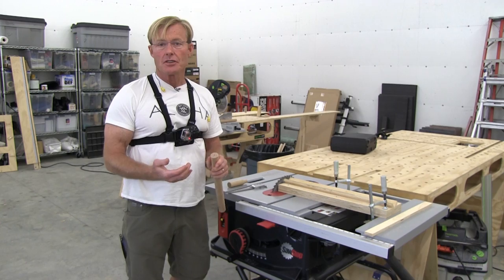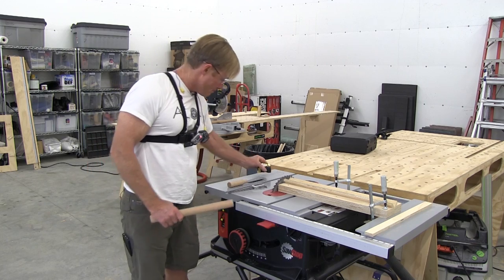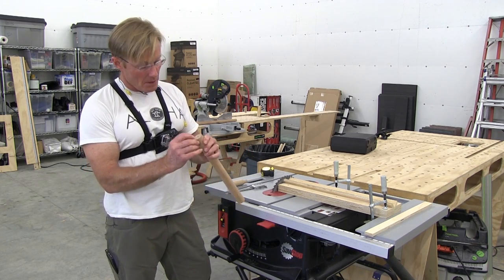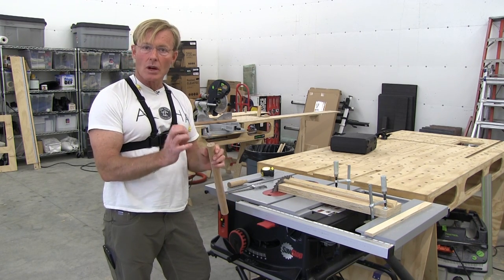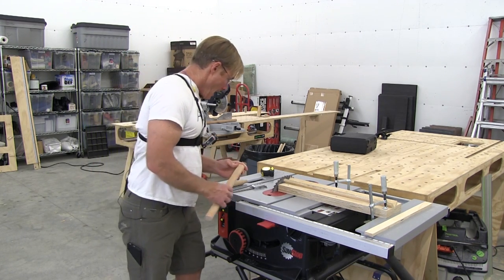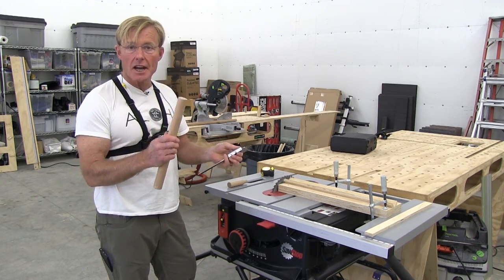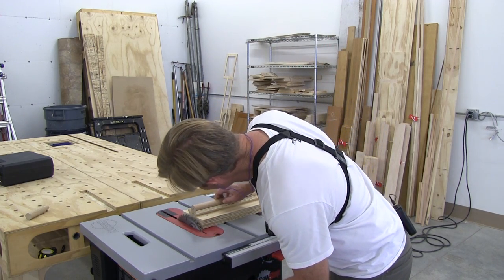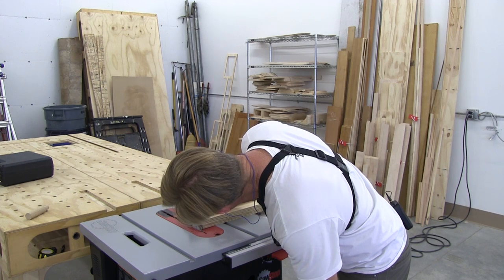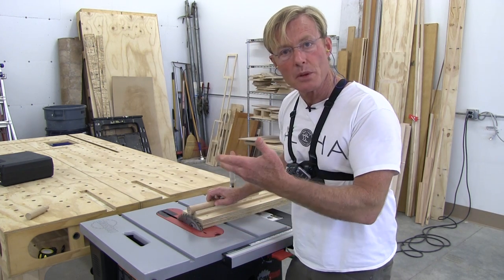Once it's clamped solid, I take the dowel, find the center point, and measure from the center point half the distance of what I want — so that's 10 millimeters. I have a metric tape measure so that helps. I set the saw blade to that height, going a little bit less so I can work up to it and get it perfect. I'll check it with my caliper, which I have set to metric, and check it until I get the cut just right. I have my 10 millimeter mark from the center on the dowel, and I bring the blade up just to the outside edge so I can see where I'm cutting.